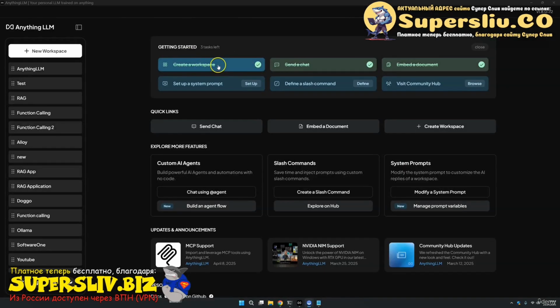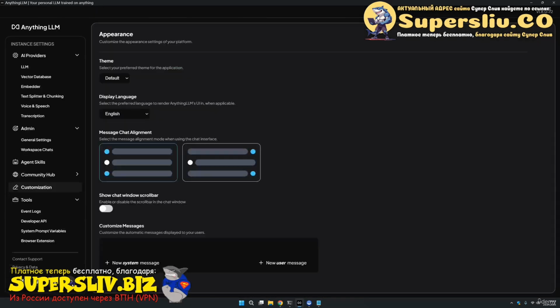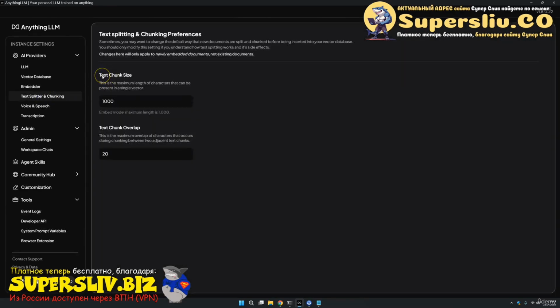We have created a workspace. We made all the settings down here, and we sent our first sentences in the chat, and Ollama talks back to us. The next thing that we should do is to embed the document. I have already done this, but in your case you will simply press on these and you will land in this interface. And here we can upload stuff. But before we upload stuff, I want to talk once again briefly about chunk size and overlap. If you come back into the settings once again, and here text splitter and chunking, you see that you always have the text chunk size and the text overlap.